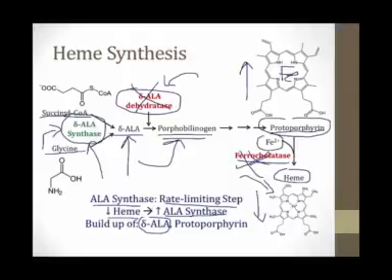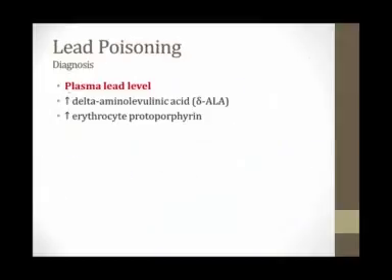So the two characteristic findings are high levels of D-ALA and protoporphyrin via inhibition of the two enzymes in the heme synthesis pathway inside of red cells. Usually the condition is diagnosed by finding a high blood lead level. However, for Step 1 of your boards, they like you to know which intermediates in the heme synthesis pathway build up. So you should know that among patients with lead poisoning, you can also see a high level of D-ALA and also a high level of erythrocyte protoporphyrin.